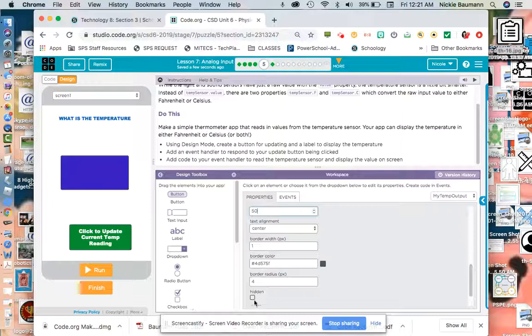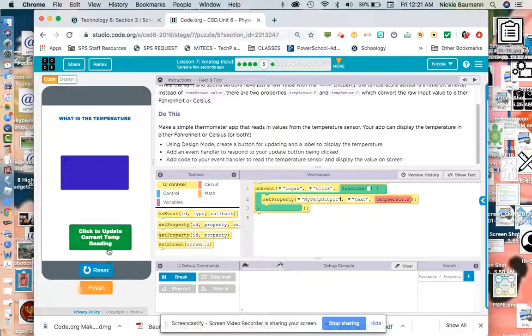And you can have a border radius or you can hide the border, totally up to you. But I'm going to go back to my code, run, and now it's nice and big. And look at that. So play around with this. You can change the font in your design area, but that is bubble 5.